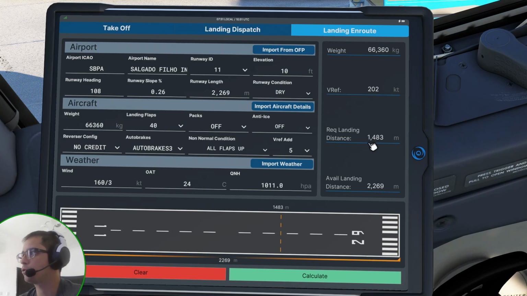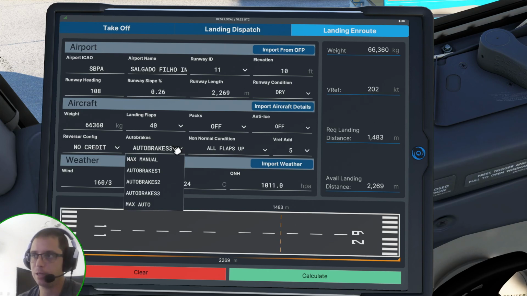It still shows 1,483, which means that when you select a non-normal condition on the PMDG tablet, the auto brake is also not taken into account, and all the numbers you are going to have are representative of maximum manual.